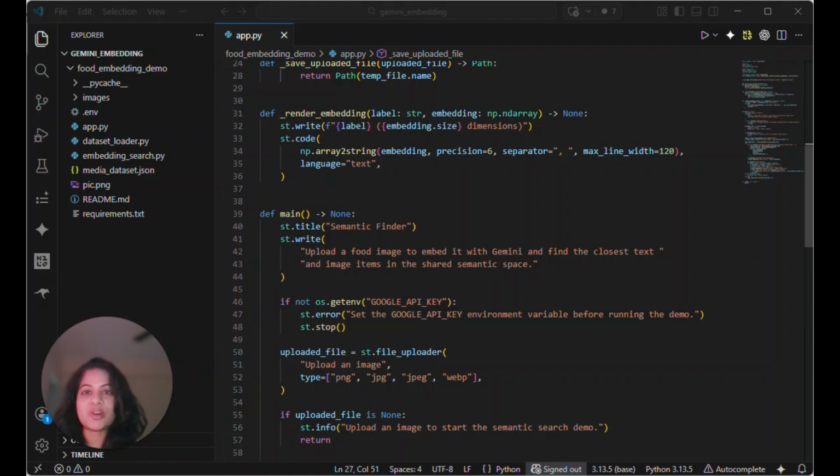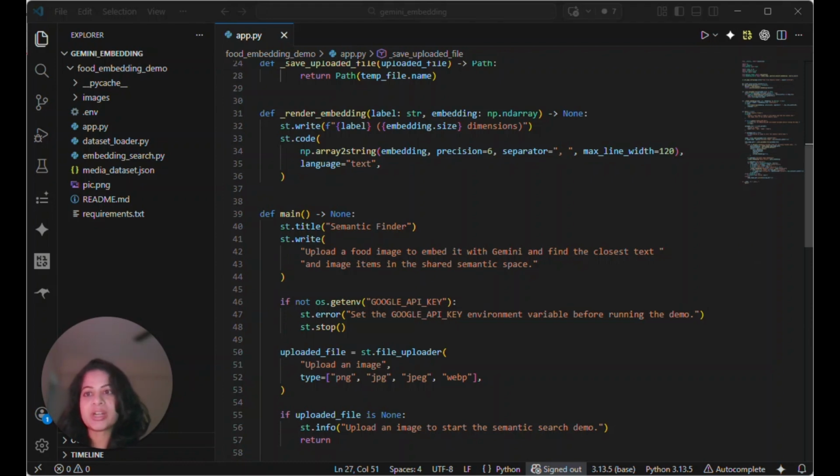So the moment I heard about this model, the first thought that struck me was, oh my God, how great it would be that I can now take a photo of a food item in a restaurant and then search for its recipe. I made a demo to showcase how this model works, and needless to say, it is about food. So let's hop on. Okay, so this is my project repository.